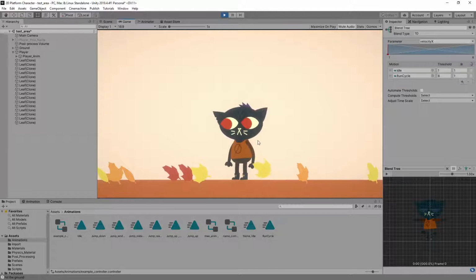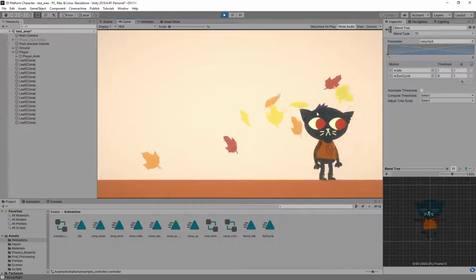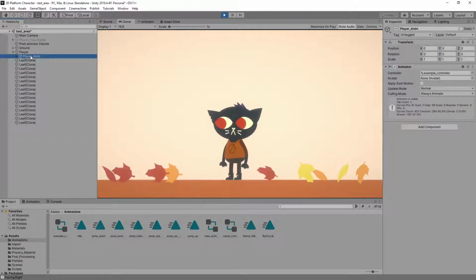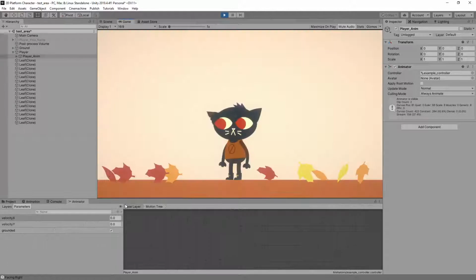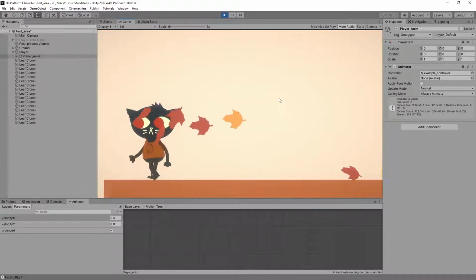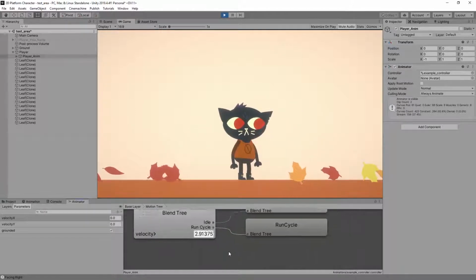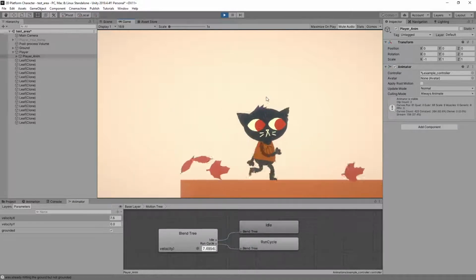Here's my character playing their idle, and I start to move, and they appear to start to run. Now, if you want to see what value we're looking at, just hit player anim right here, and then get the animator docked somewhere else so that you can view these parameters. This is a little awkward because I'm recording and I want to have a nice big scene for you guys to see, but down here we can see. And then also, there's the blend tree.